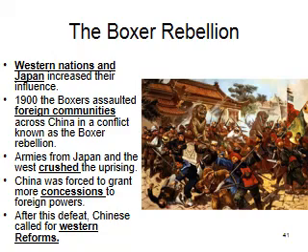A little bit later, you're going to see something called the Boxer Rebellion. And this is a direct rebellion against the European and Western or outside powers that were establishing the spheres of influence in China. This was a group, the Boxers, otherwise known as the Society of Harmonious Fists. They're going to attack foreign communities. These are trading communities inside the spheres of influence that the Boxers deem as the problem, really deem everything that's wrong with China is because of these communities. So they're going to attack them.